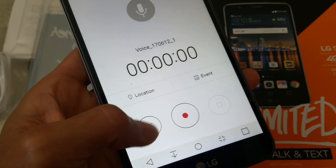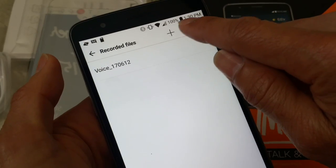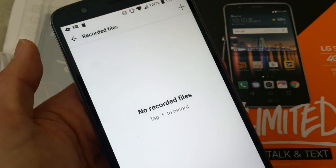So this is where you can see the files that you have recorded. If you want to delete one, just click on the trash can and then delete.